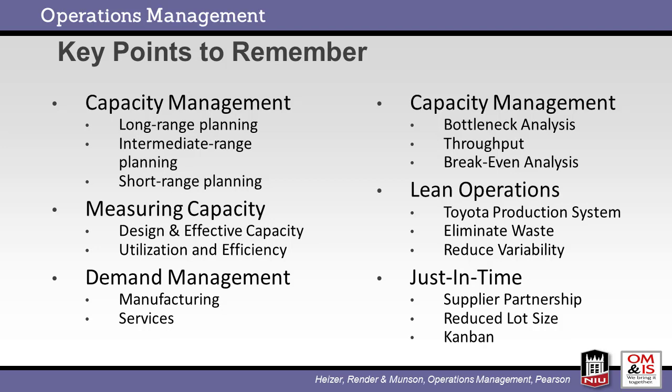Another method to define capacity plans is through break-even analysis. This is the production volume where the operation is profitable. Lean operations are based on the original TPS that drove out waste in the operation. Waste comes in many forms, including material scrap, time, and ability. To be successful, variability must be reduced to streamline the process and reduce needed inventory. Just-in-time methods minimize in-process inventory and require strong supplier partnerships. Kanban pull methodologies are deployed to drive production based upon downstream demand rather than planned forecasts.